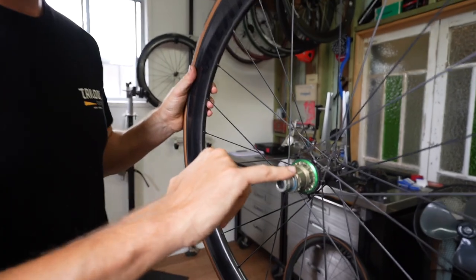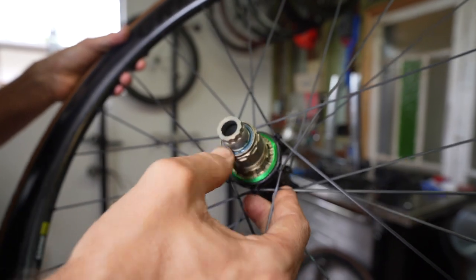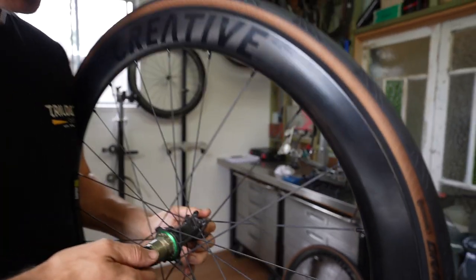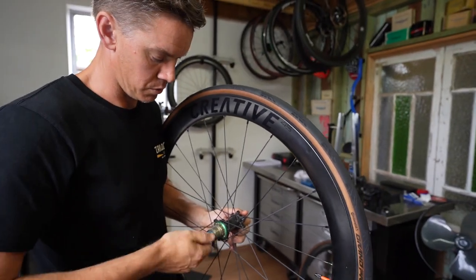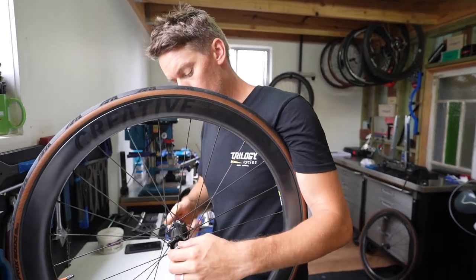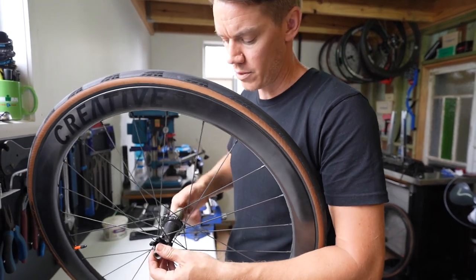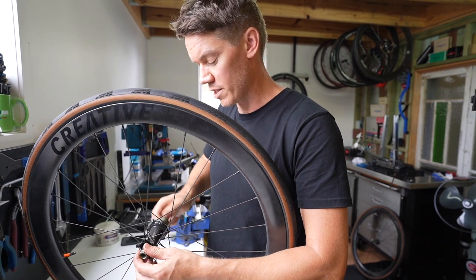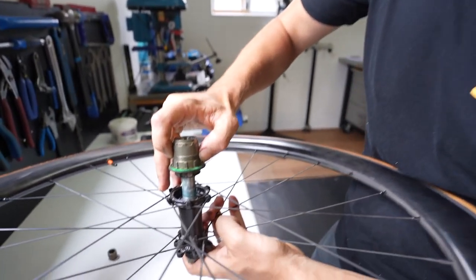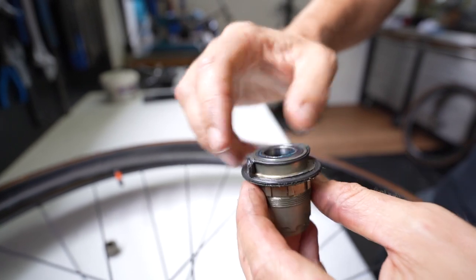Once you set it and forget it, since I brought them in from the first few rides it's been perfect — I wouldn't even true them. Nice and stiff. The rear hub is ridiculously smooth — you can just see everything moves with it. Put your little pinky finger on it, it's effortless. It's essentially an open bearing with a dust seal but none of that big rubber sealing to restrict it. I've just slightly loosened this off so you can see what's going on. These run two 17mm spanners to open the hub. You don't want to adjust the micro adjuster since it's set from the factory, unless you have any kind of end float.